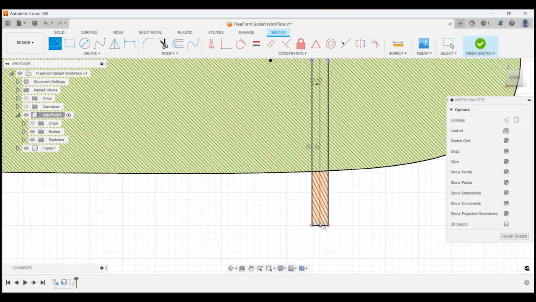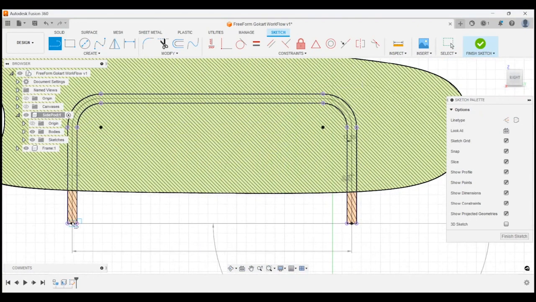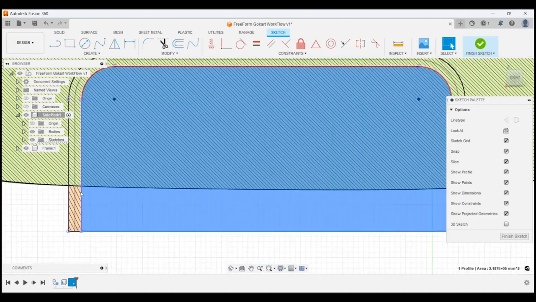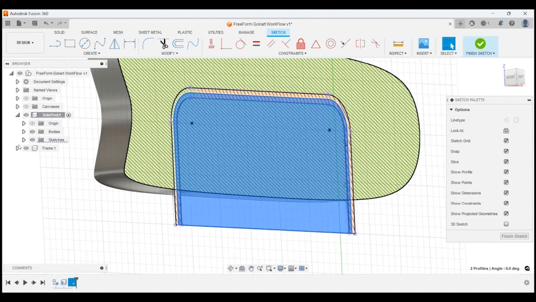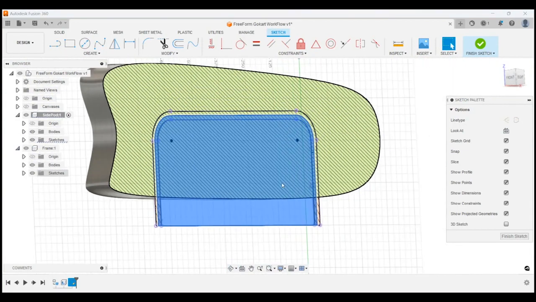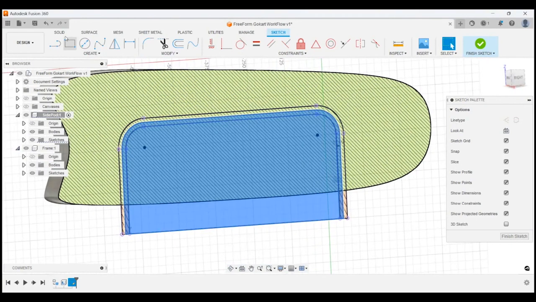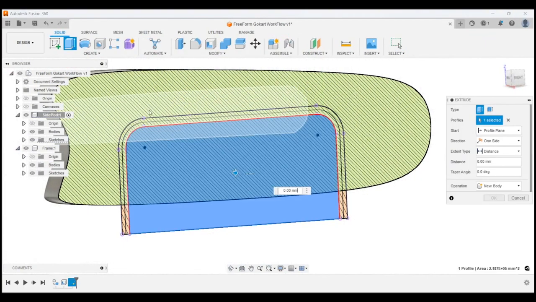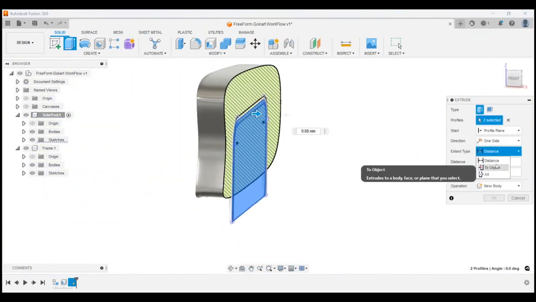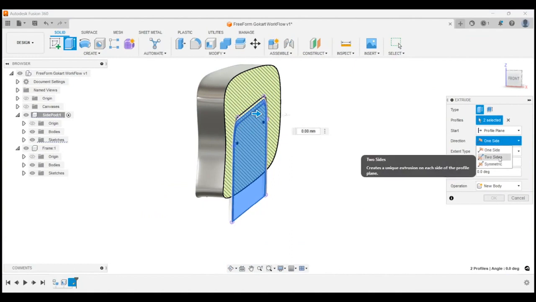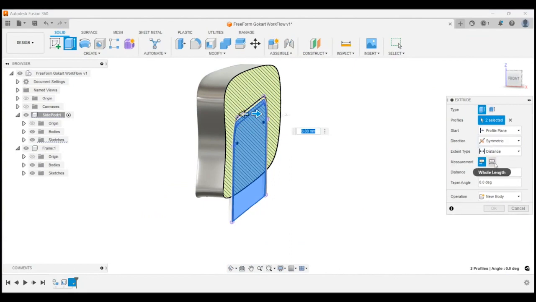All we can do is close off these 2 points here. That'll give us an extrudable area. And just make sure that we don't cut into the other body. You can just do that by hiding it, or you can just deselect bodies when you do an extrude, but yeah, select those two. We want to do a symmetric extrude, the whole width and 25mm, or what was our clearance?